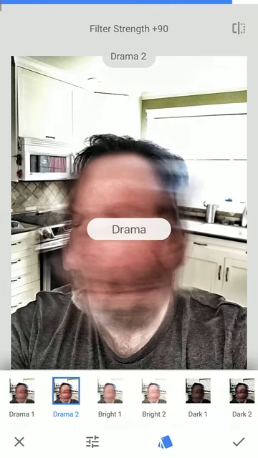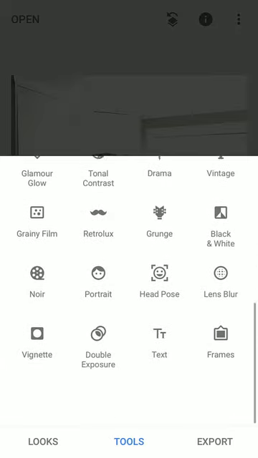Tools, I might add a little bit of drama to this one. That's way too much, filter strength. But I do need some of that, so I think that looks pretty good. And saturation, again, right about there. Click OK. So to me, this is getting into the realm of good for my image.